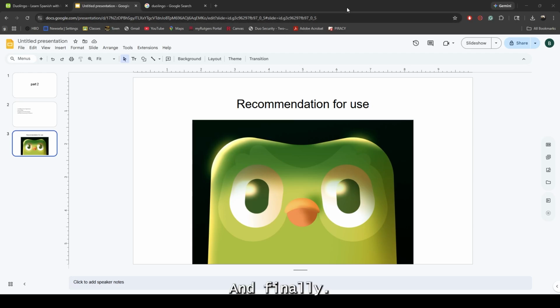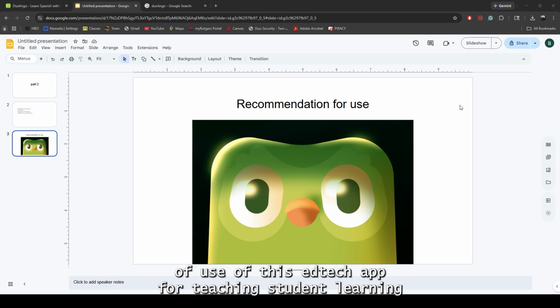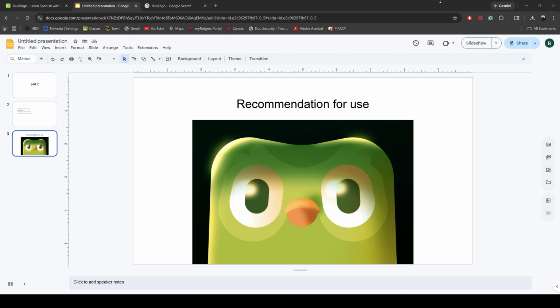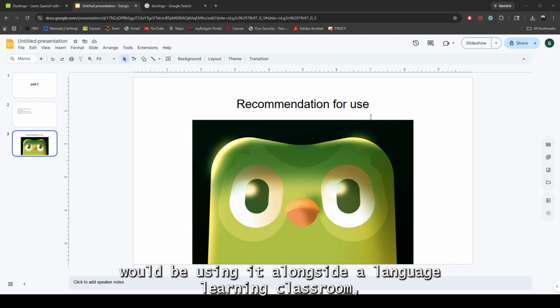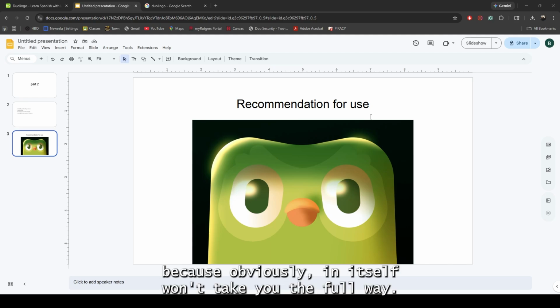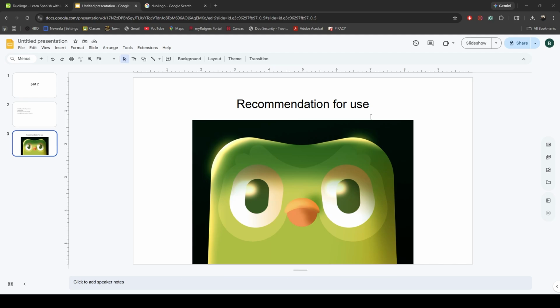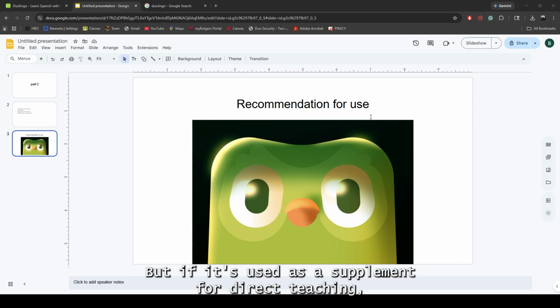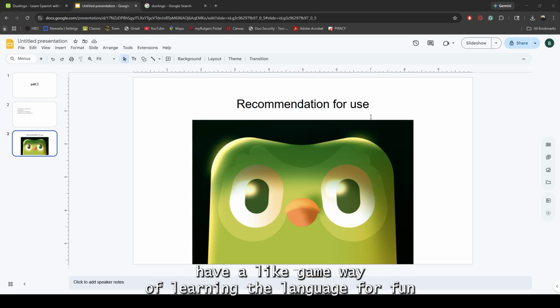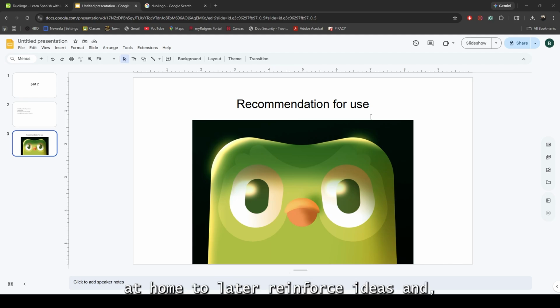And finally, for my recommendation of use of this EdTech app for teaching and student learning would be using it alongside a language learning classroom because obviously it itself won't take you the full way, but if it's used as a supplement for direct teaching, teachers could use it so that students have a game way of learning the language for fun at home to later reinforce ideas, and they could use it as homework, and yeah, that's really it.